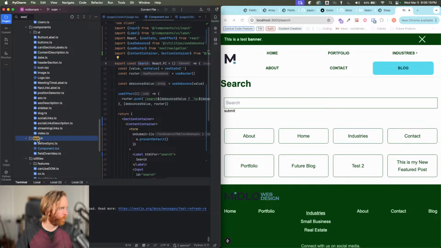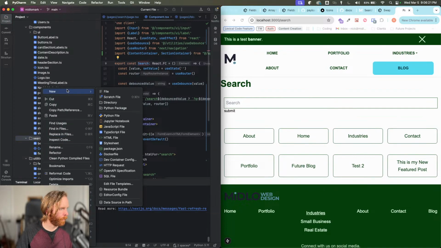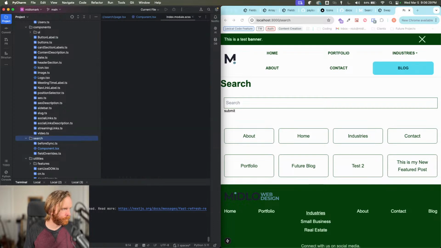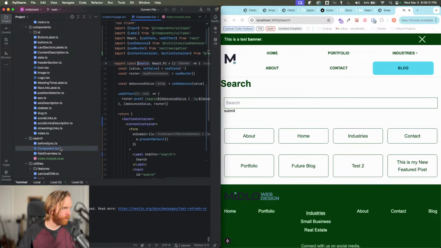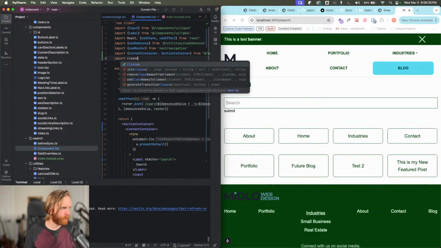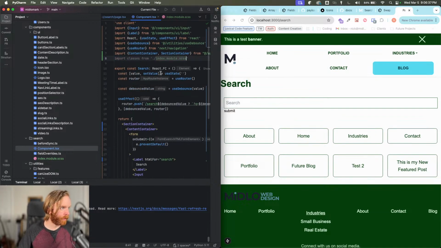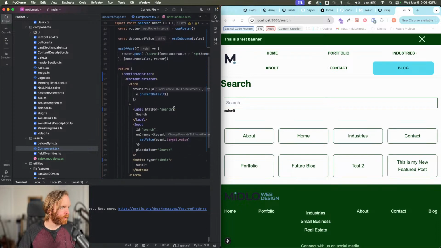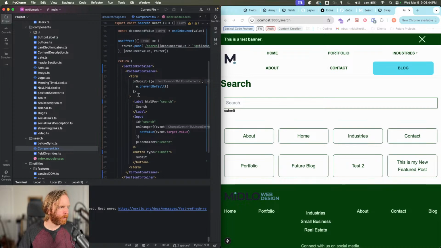So we need a new style sheet, which we'll call index.module, add, and then here we'll import classes from our index.module. And then in our label, I'll have to take a look at that here in a second.